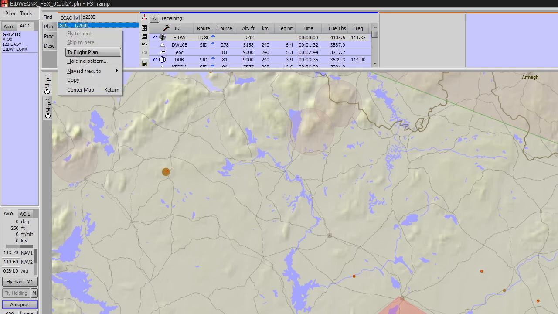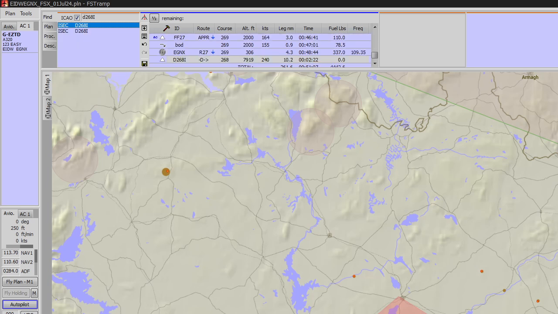And you want to go to flight plan, which will add it to the end of your flight plan. And then we can go back to our input box. We can left click into it after routing the mouse. We'll delete D268 India, and we'll type in Echo Mike Echo. Enter, tab. NDB, East Midlands NDB, that's what it is. And there's some intersections as well, but we obviously don't want any of those.